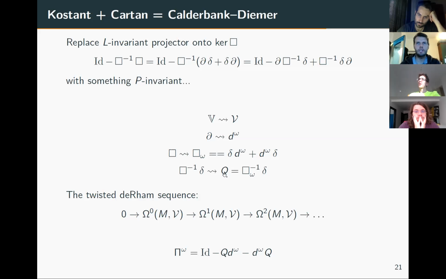And if this actually exists, then you just define, in analogy with the projector in the algebraic case, the projector on the sections like this. It's a differential operator of, well, a priori it's not clear, right? So d omega is a differential operator of first order, but who knows what this q is. But the claim is that if this works, you basically have homotopy transfer data from this twisted de Rham sequence to a sequence of bundles which are associated to Lie algebra homology.